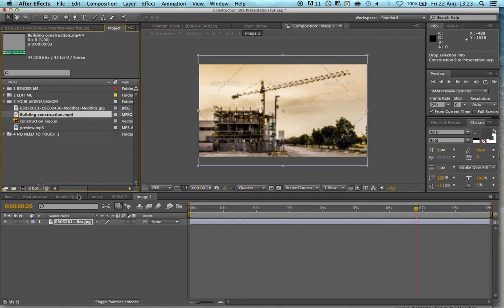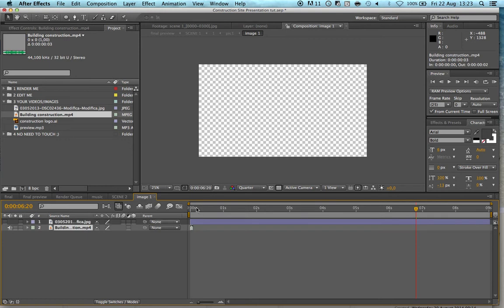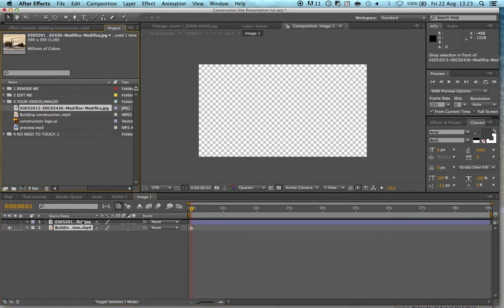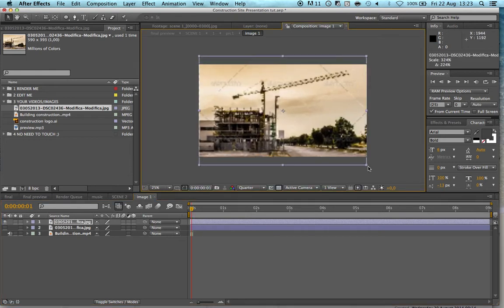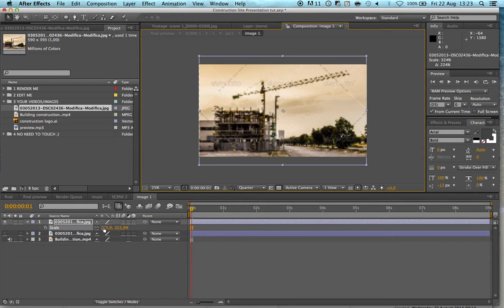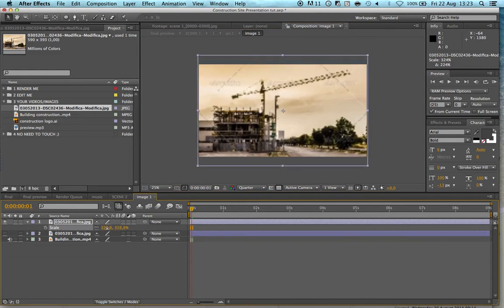Or if you use a video, the principle is exactly the same. Well, in this case this video is not working well, but basically it's the same thing. You can just put a video in and just pretend it's this image. It's a video, it's the same thing. It will be a box like that, and just scale it up so it's just a little bit bigger than the box itself, so it's all in.